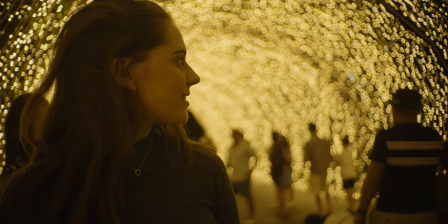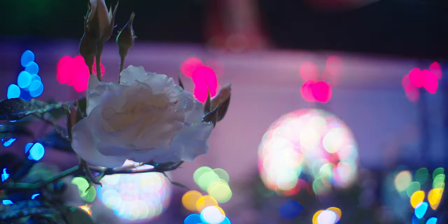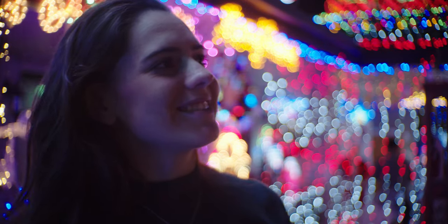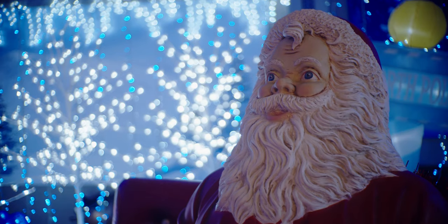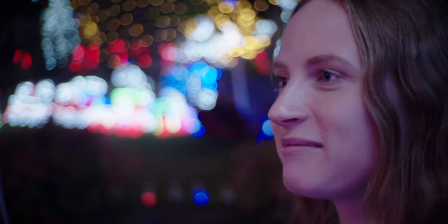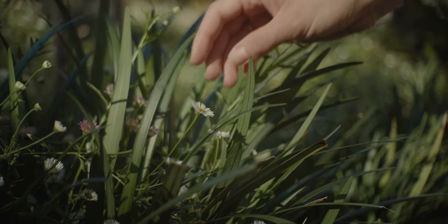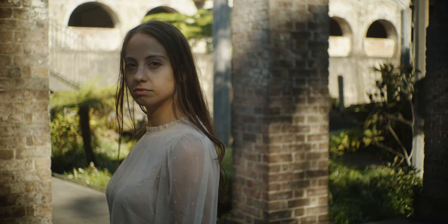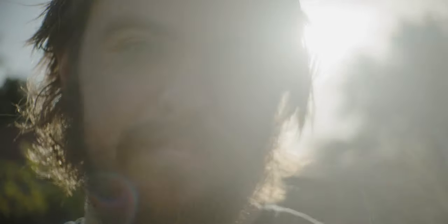Is it worth the price? The KineTools have been described as the smaller twin of the Cooke Speed Pancros, and what comes with that is the famous Cooke look. When shooting wide open, your subject pops in centre frame as the background swells off into the distance. My tests with both a Cooke KineTool and Speed Pancro 25mm lens show the KineTool swelling much more, but that may be due to seeing more of the corners in the image circle. You also get warmer tones and pleasing contrast — there's a reason Cookes are renowned for shooting faces. What you also get is interesting but sometimes out-of-control flares, especially when pointing at bright light sources or the sun. The character, though, more than justifies the price of a Cooke KineTool lens.